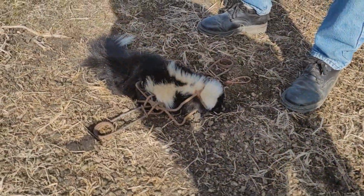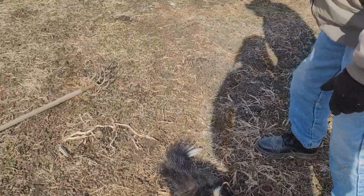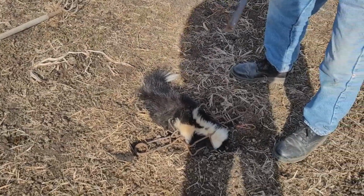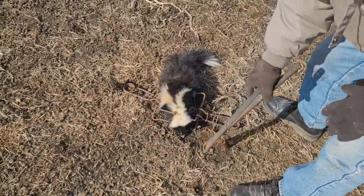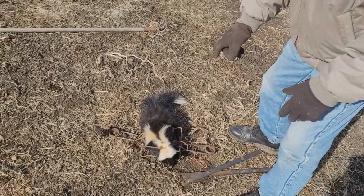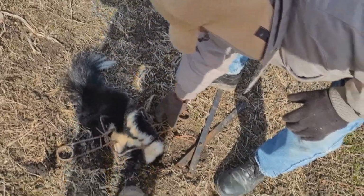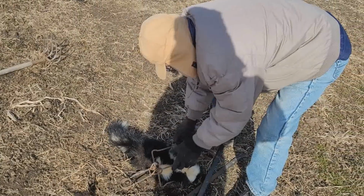Hey, look at that little old stinky skunk. He trapped him up. Where'd you have your trap at? Just right out here? No, in the barn, there's a hole in the ground in there. Well, he made himself all the way out to here? What it is, the traps for groundhogs are big, and it usually catches them right by the head and kills them instantly. But a skunk is small, and he usually gets caught by the body. He was still alive last night. Yeah, he does look like a little guy there. And I shot him last night. That's a big skunk.